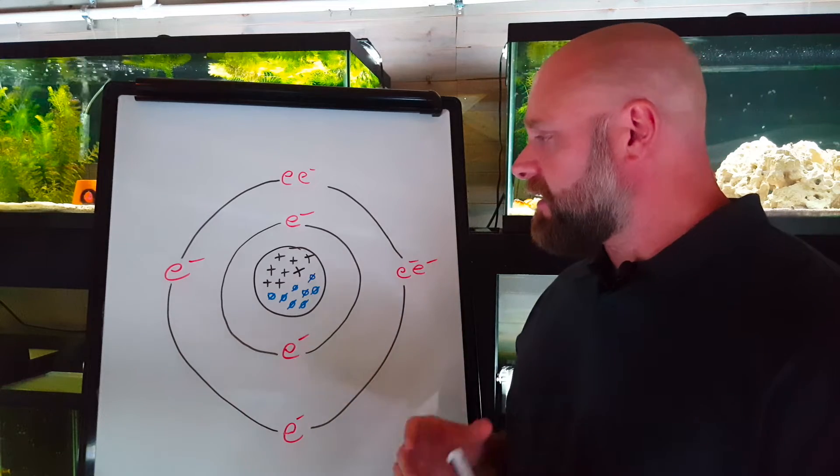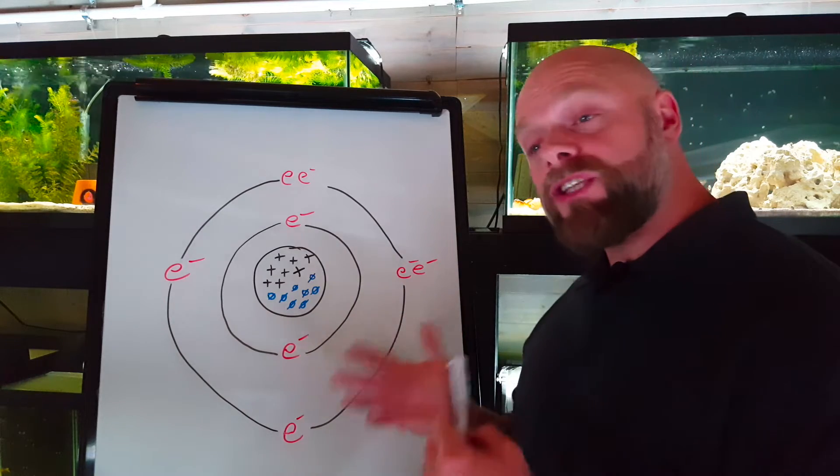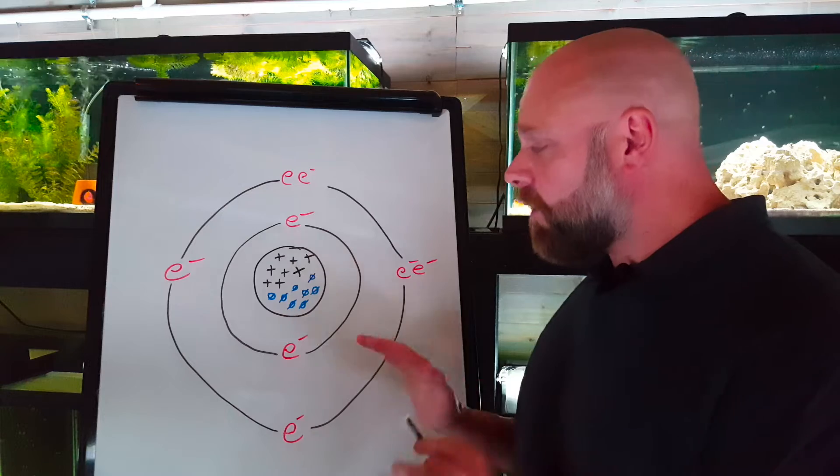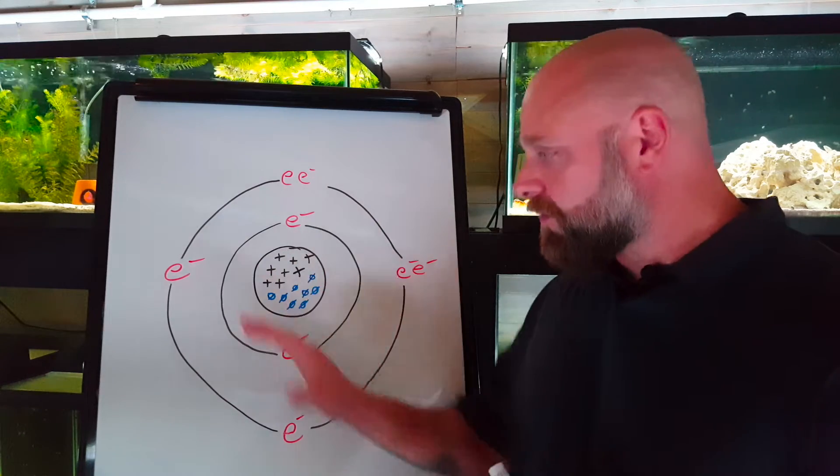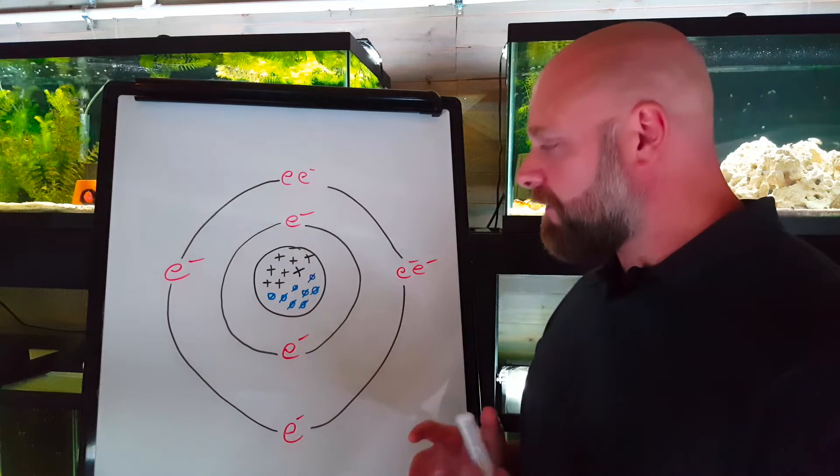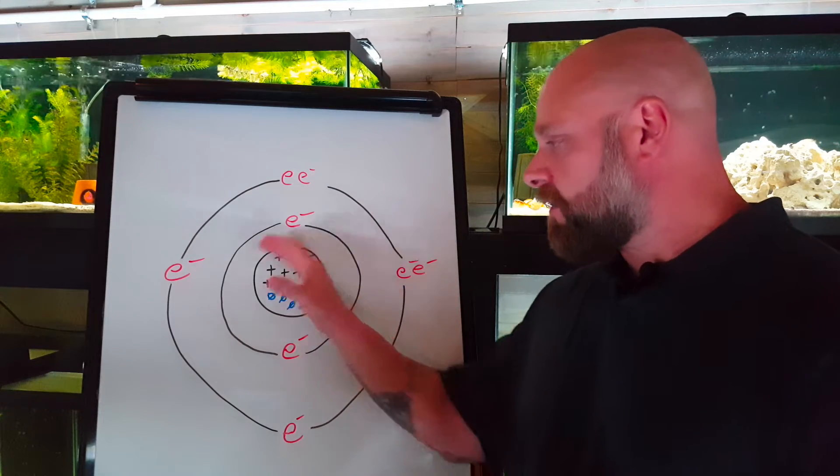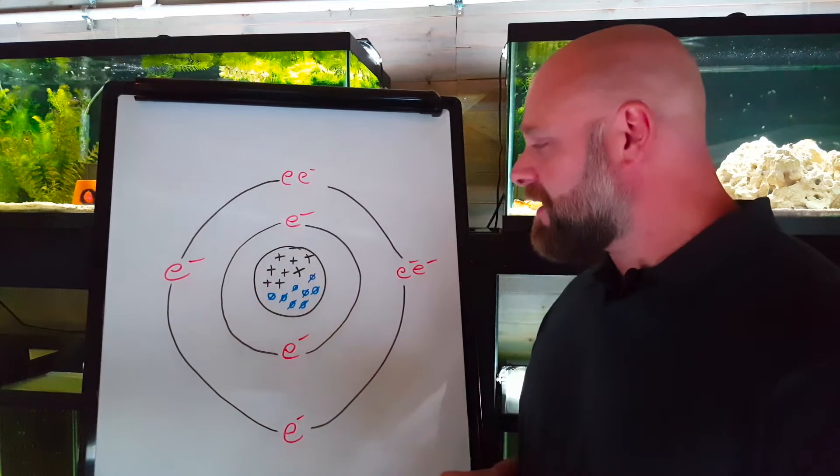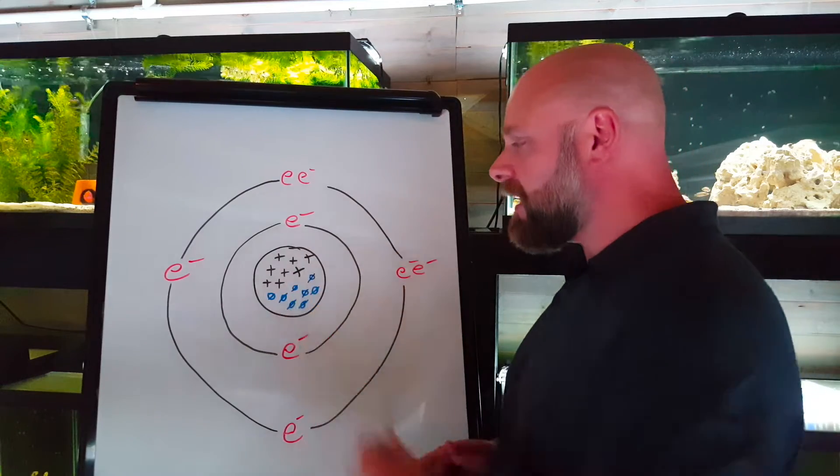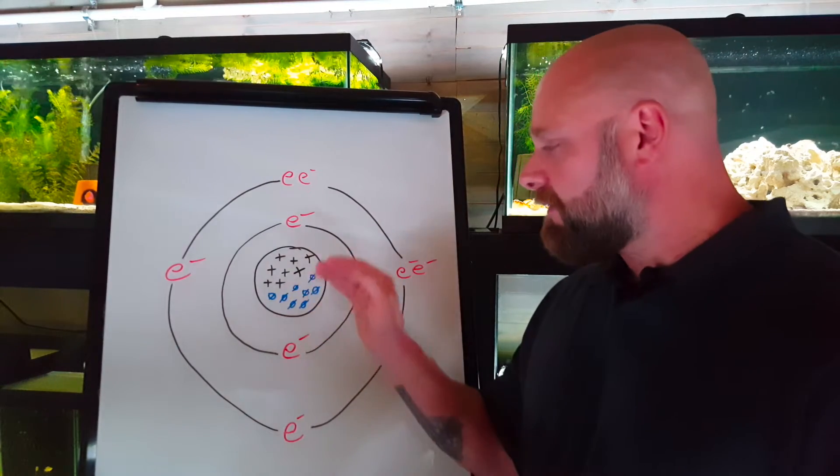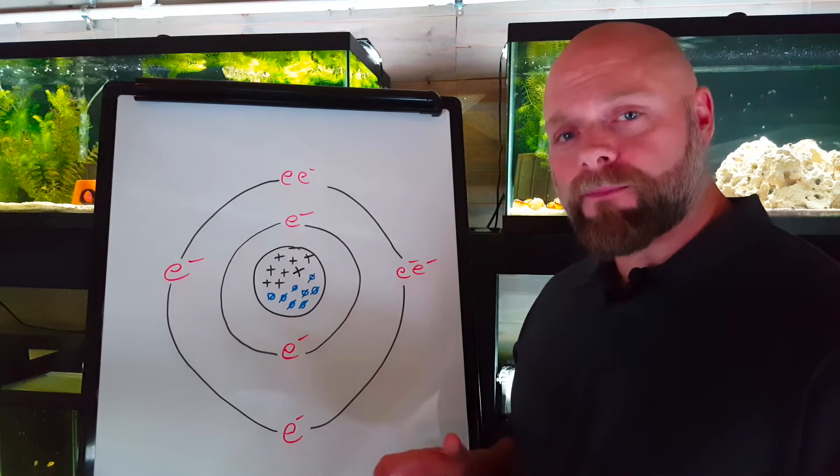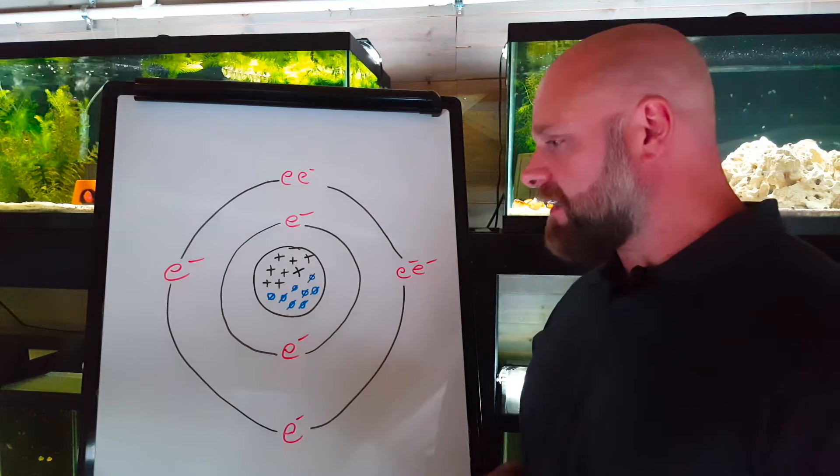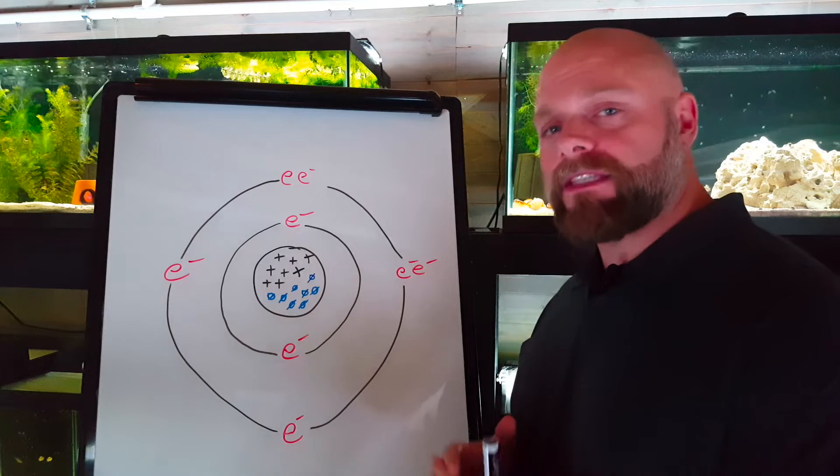What we have here is an element, the structure of an element. This just happens to be oxygen, and it's only here as an example so that we can understand the general structure of an element. The first thing we're going to find is the nucleus, and that's this juicy center right here. That has some protons that are positively charged, and then we've got some neutrons in blue. Those don't have a charge, they're neutral. The protons and neutrons in this element, that's what contributes to the element's mass.